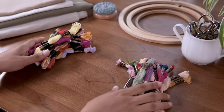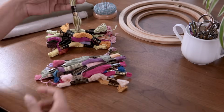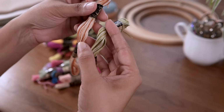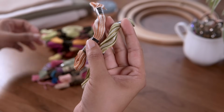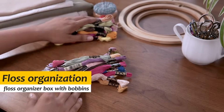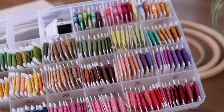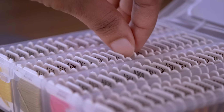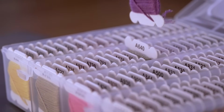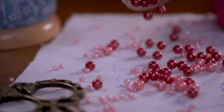Look at this gorgeous array of colors. From soft pastels to bold jewel tones, there's a shade for every project. To keep my floss collection organized, I use a floss organizer box like this one. It has compartments for each color, and I wind my floss onto bobbins to keep it from tangling. This makes it easy to find the perfect shade when I need it.